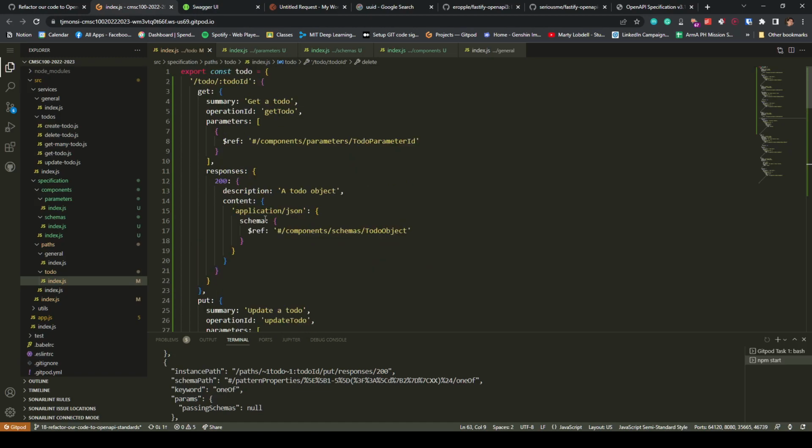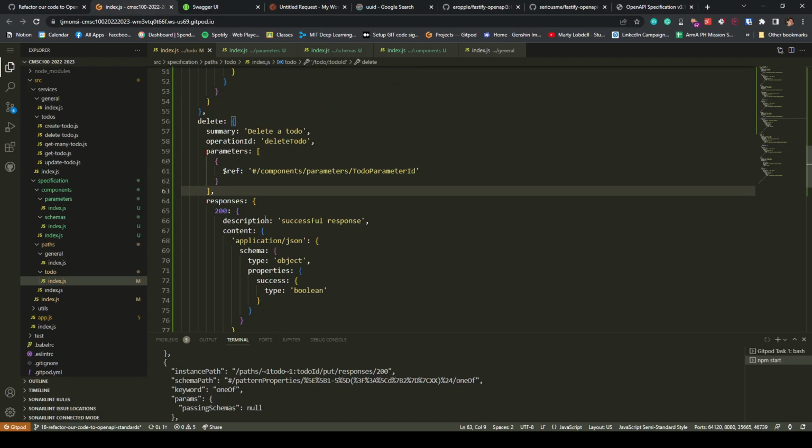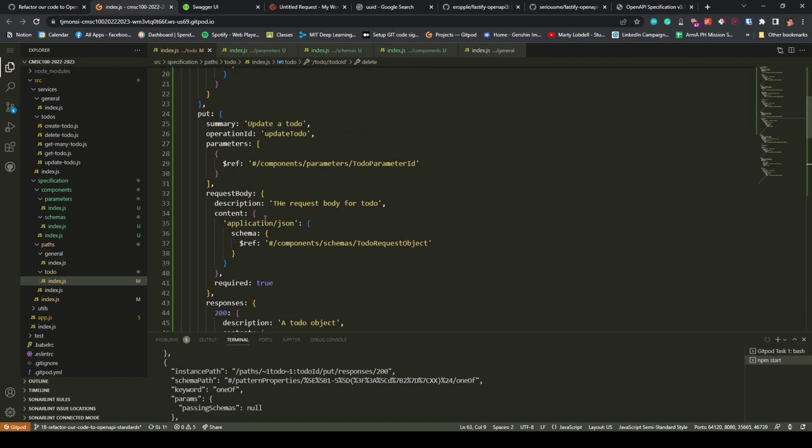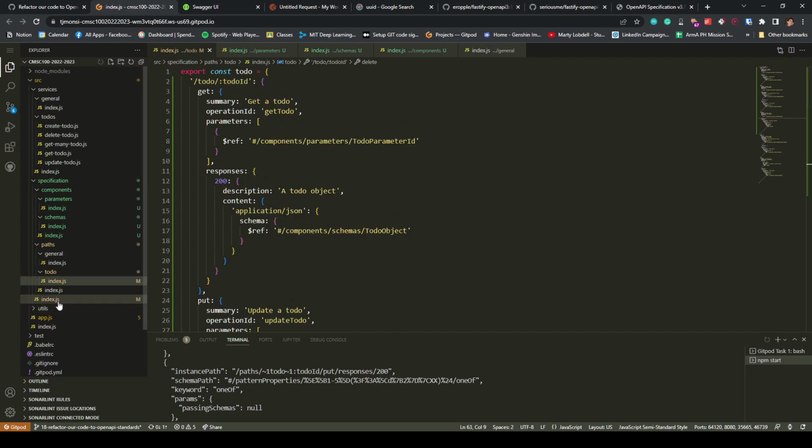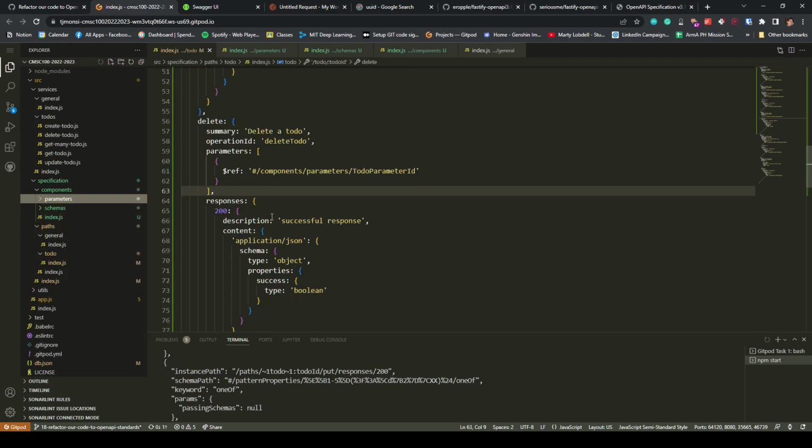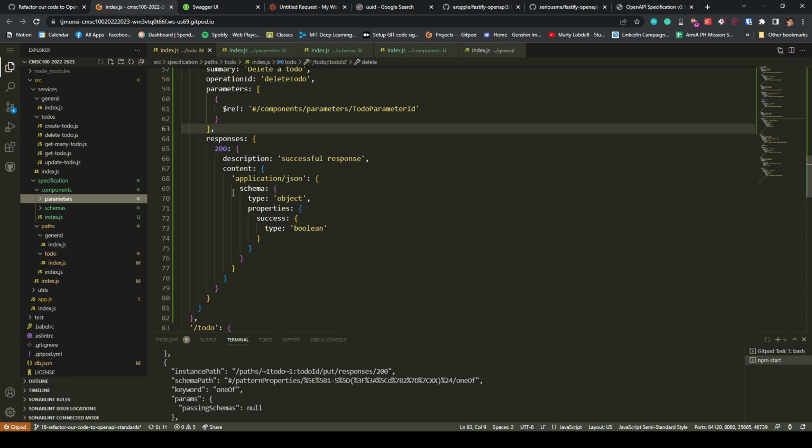So given this, we have essentially created a design first API. Now, just to remind you, when it comes to responses, you must properly specify what kind of response we are returning.